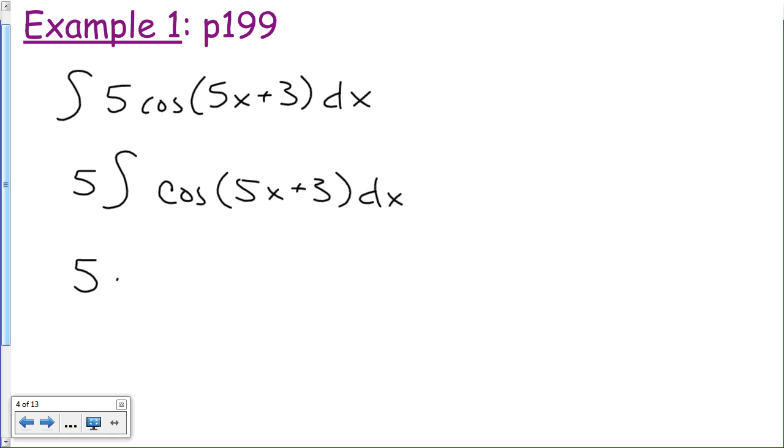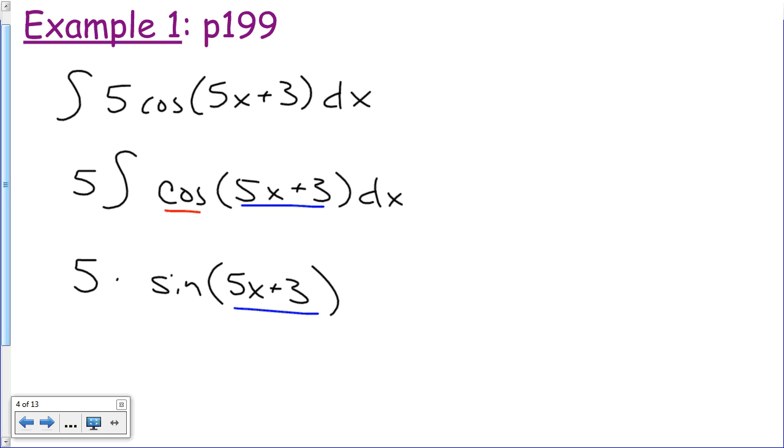Now I know that chain rule says you take the derivative of the outside function first. So I must have taken the derivative of some function and ended up with cosine. So I must have started out with sine. So it must have been the sine function that I took the derivative of to get cosine. And then secondly, chain rule says that you substitute in the inside function. So the inside function that I have right here must be the same inside function that I have in my antiderivative. So this must be 5x plus 3. All right, so again, we've taken care of the first two steps of chain rule. I've taken care of the derivative of the outside function. Derivative of sine will give me cosine. I've taken care of substituting in the inside function there, the 5x plus 3.